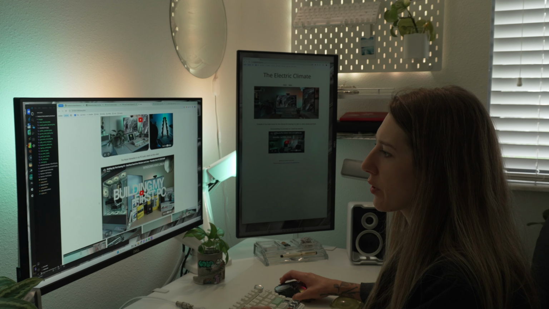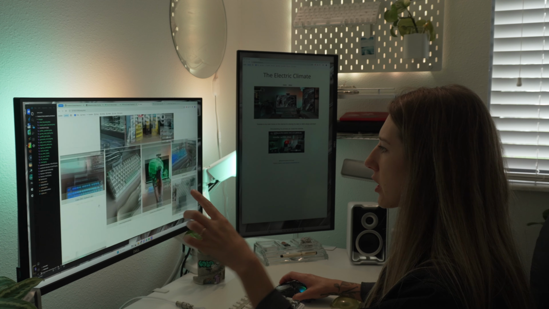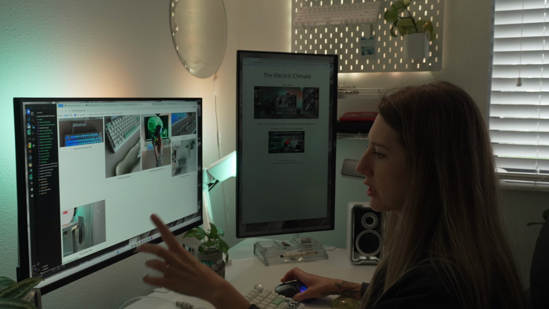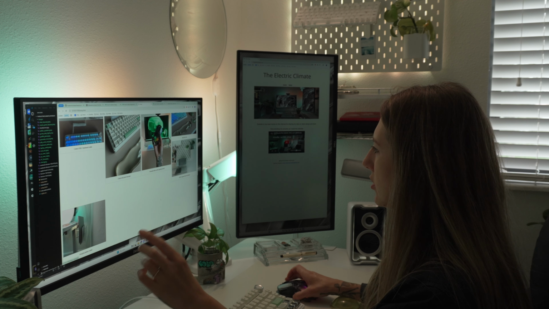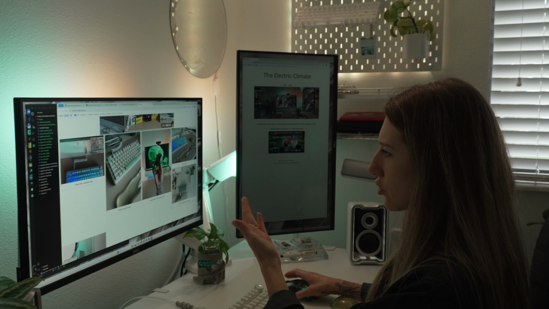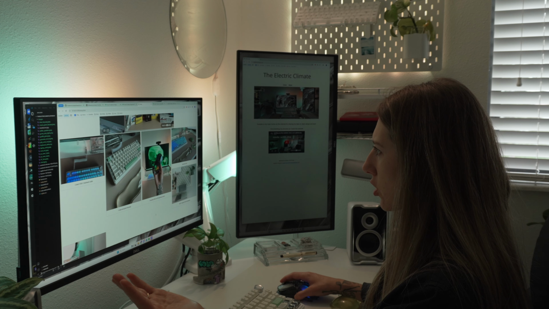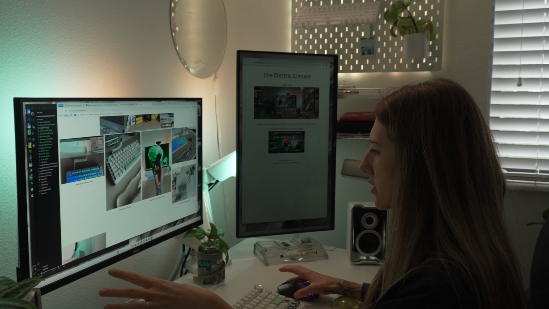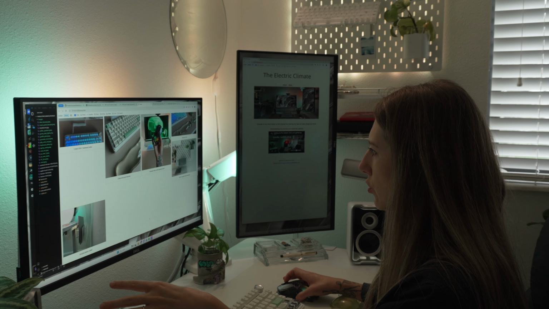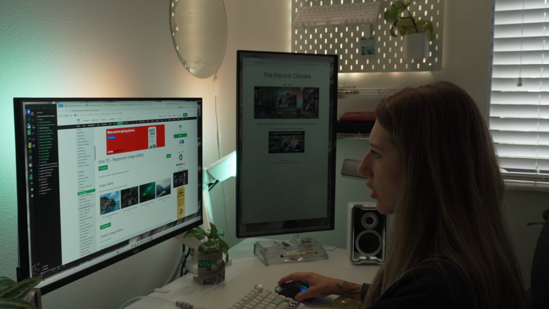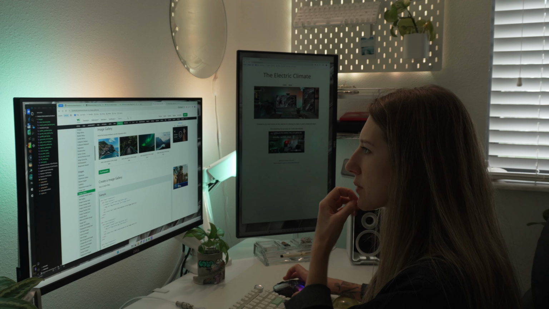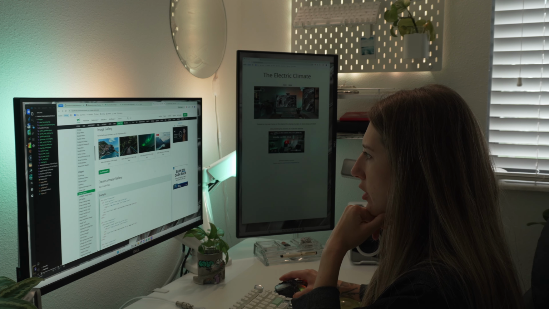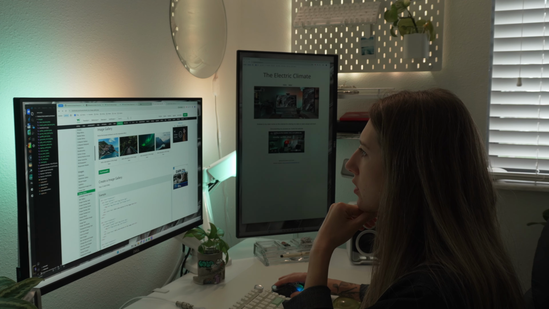I'm not really happy with the way this grid is looking, because the images are different sizes and so they're not in a straight line. I think overall the grid is fine. I don't know if I want to change it to a different way of displaying the images, because I do like the image gallery here.